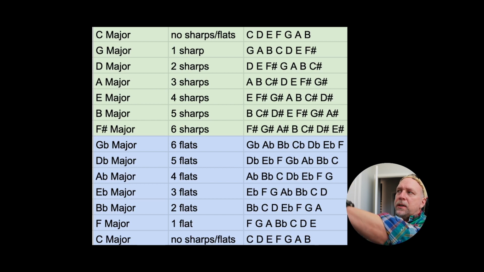And if you notice, we start at the top, we move through our sharp keys, C, G, one sharp, D, two sharps, A, three sharps, so on and so on. When we get to the G major, this is when we're getting down to that bottom point on the circle of fifths. And then that is when I start back at the C major. If you look at the bottom, the C major, and that's when I start counting increments of four moving to the left to get back to this G flat, F sharp major, where they meet right in the middle and where things start to overlap. So that, in a nutshell, is the circle of fifths.